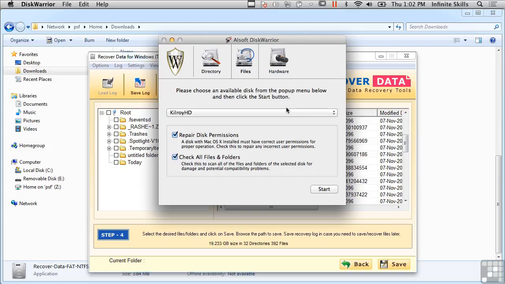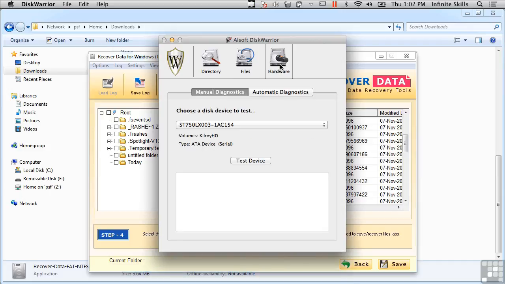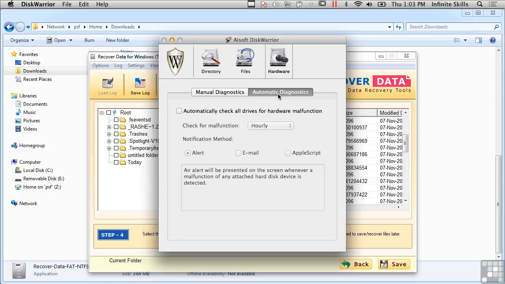Now, as I mentioned earlier, sometimes you will run into problems where the hardware is giving you issues. So a tool like Disk Warrior here is actually capable of doing some diagnostics and tests, and you can have it do these tests and make sure that the hardware is performing the way you would expect it to.